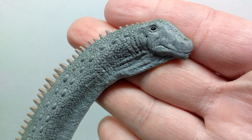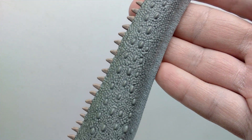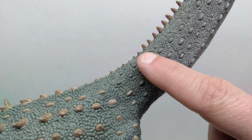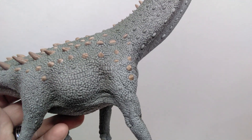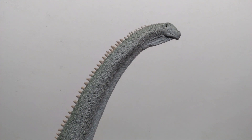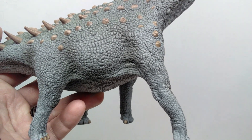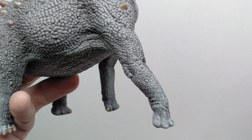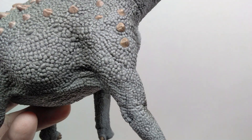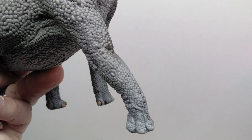Looking at the opposing side, the head sculpt looks really nice with that gentle giant appearance. Moving down the exceptionally long neck you can see all of the scoots and osteoderms, the ridges running along the back as they decrease in size before picking up again. The majority of the figure doesn't look too different on this side compared to the other - there's no real turn in the neck. The main difference is in the legs, where one leg is stepping forward and the other is trailing.